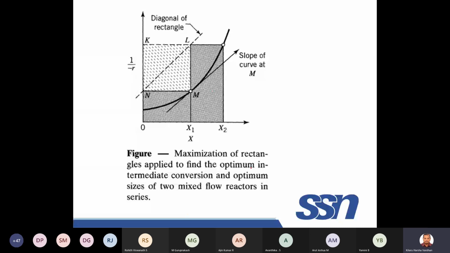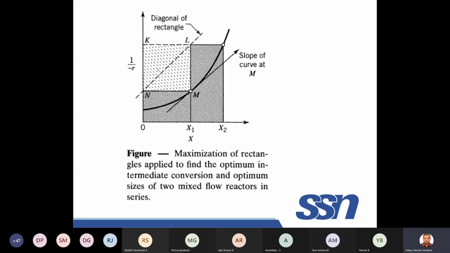So you can see here, maximization of a rectangle. This is the slope, with the same parallel slope. You know what is here. With this slope, you try to extend and cut this same point. You just project it down, up, and then calculate this. This will be parallel to this. Now you see, this is a diagonal.